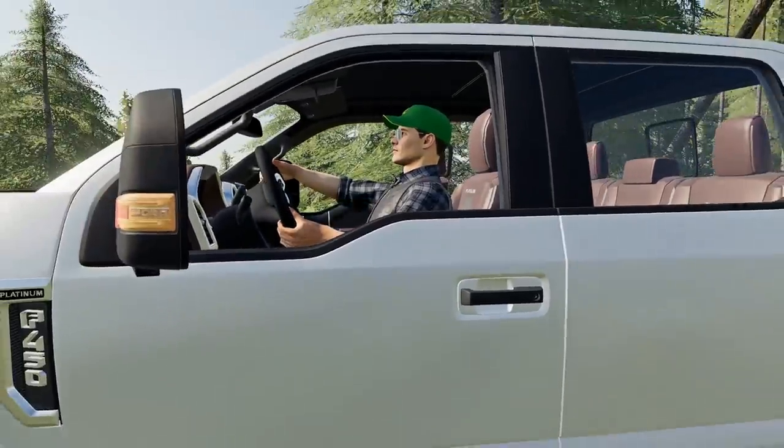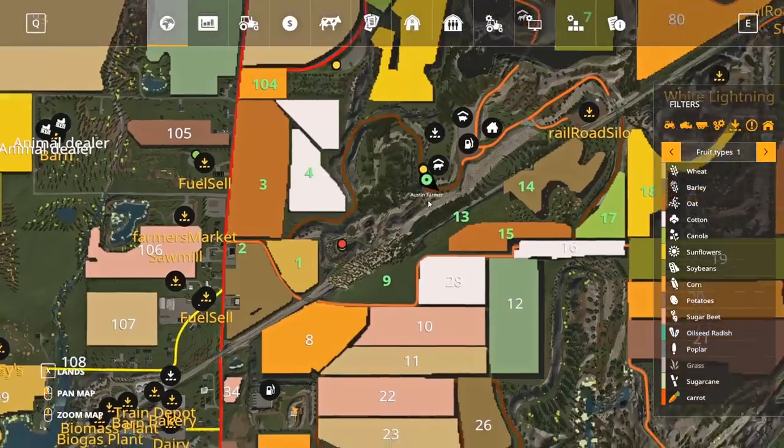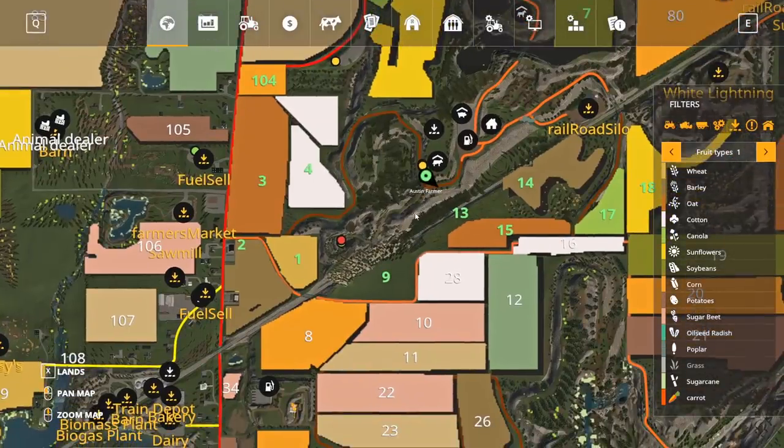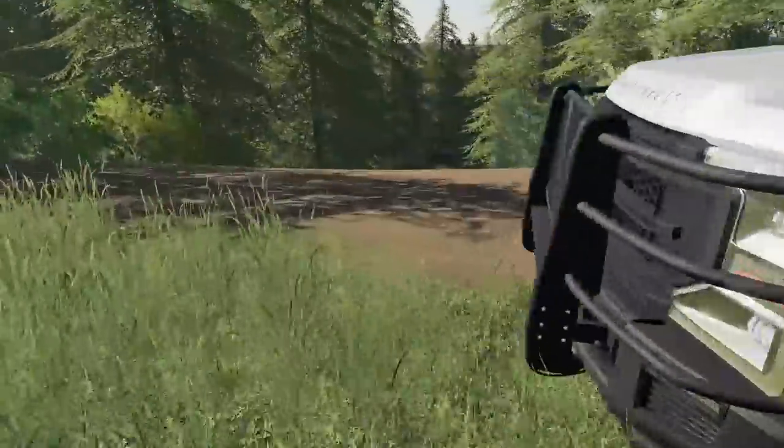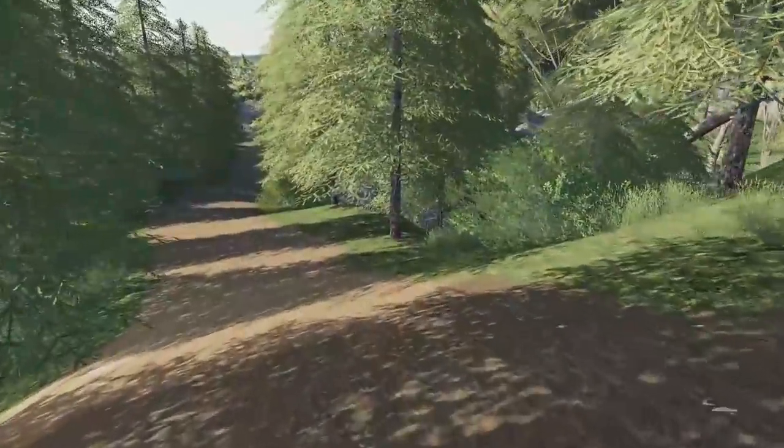There we go. So the map says here, take a look at my iPad. The road cuts off right here. We should take a right there, and then we should get to them. So just look to your right. Yep, and the road's right here. So all it's going to be is we cut down here.